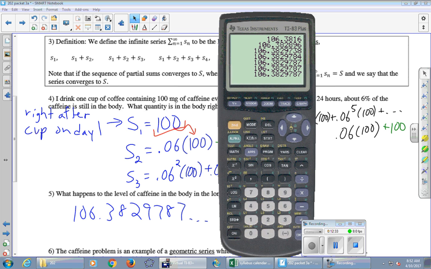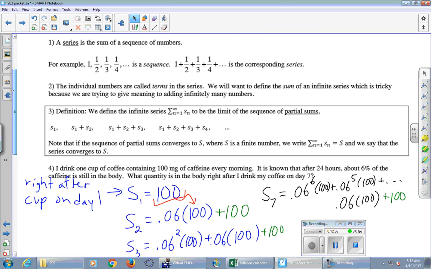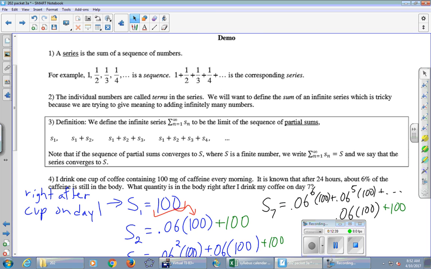And so the way that we define this tricky question, what does it mean to add a bunch of numbers forever, is to convert that tricky sum problem into a sequence problem, a list of numbers that you create by looking at the partial sums. The first term in the sequence is S1. The next term, S2, just add the first two things, blue and green. And then you add the first 3 terms and you add the first 4 terms, and that is a list of numbers. And if the sequence of partial sums converges to some finite number, then we say that the series also converges to that finite number.